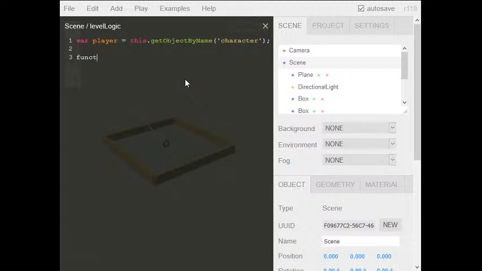So I'm going to start by writing function, because it's a function. And the function itself is keydown, all one word, all lowercase. When JavaScript sees a function called keydown, it will call that function every time a key on the keyboard is held down. So function keydown, it has to have an open bracket, and inside here we have to write event, because this is an event.